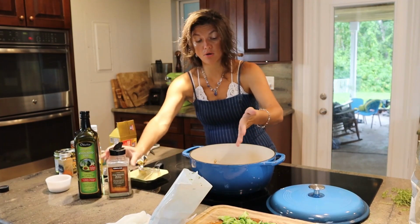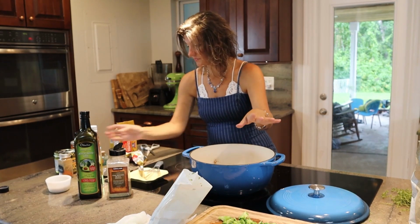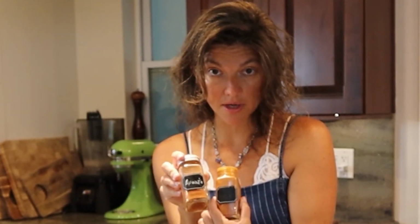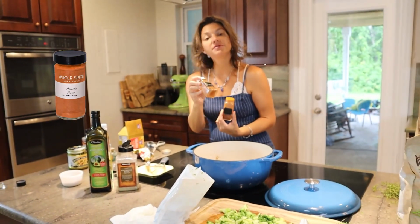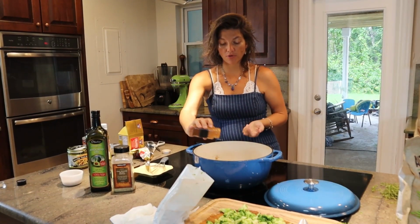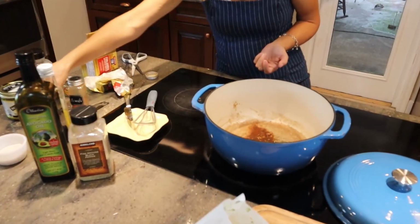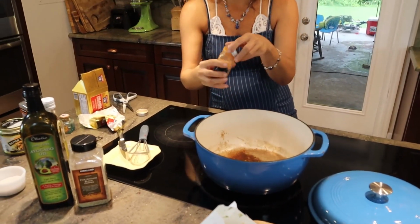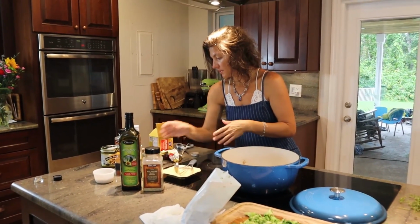And you know, on Native Eats, for the most part, I almost always blossom the spices in any recipe. It's really good to do that. We need to work on our labeling here at Native Eats, but this is paprika and this is annatto. The annatto is for color. That's just gonna make it that dark cheesy color, and the paprika is both color and flavor. And I'm just gonna use about 1/8 of a teaspoon, and of the annatto, probably a little less than 1/8 of a teaspoon. You don't need a lot, or probably 1/8 of a teaspoon of both is fine.